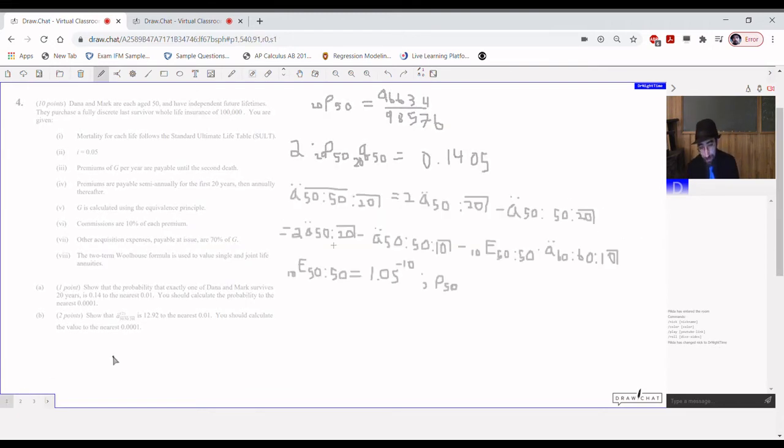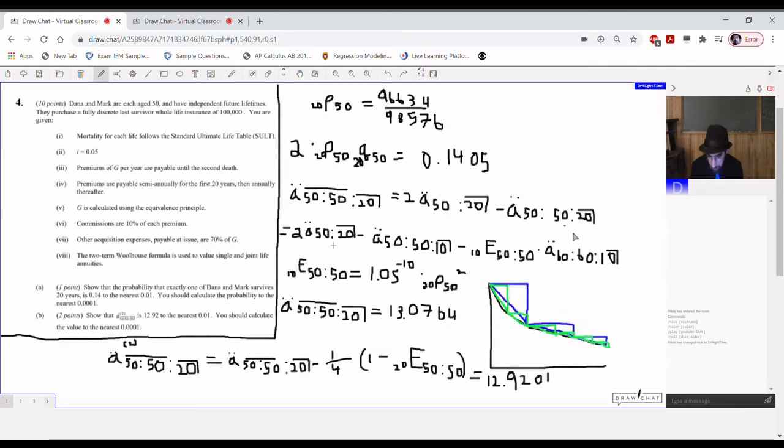So we have to do more juggling and say, all right, we'll subtract the one for the 10-year term, and then for the next 10 years. And how do you do the next 10 years? Well, by that point, if you die, then you die, and it doesn't matter. But if you don't die, then you're both 60 years old, and then you have another 10-year term after that. So you have to multiply by the endowment factor.